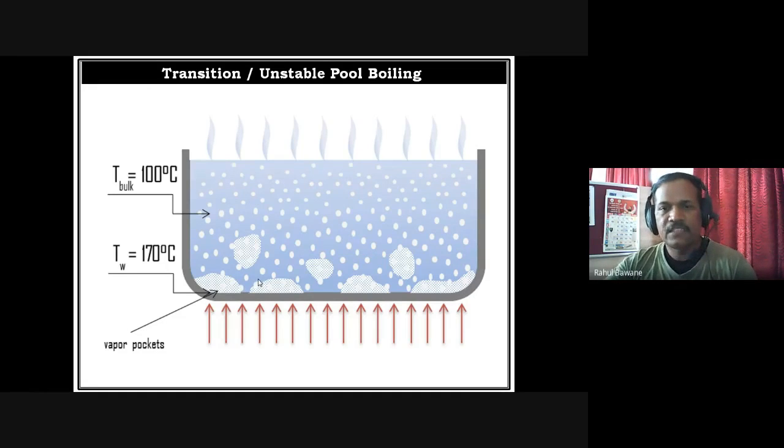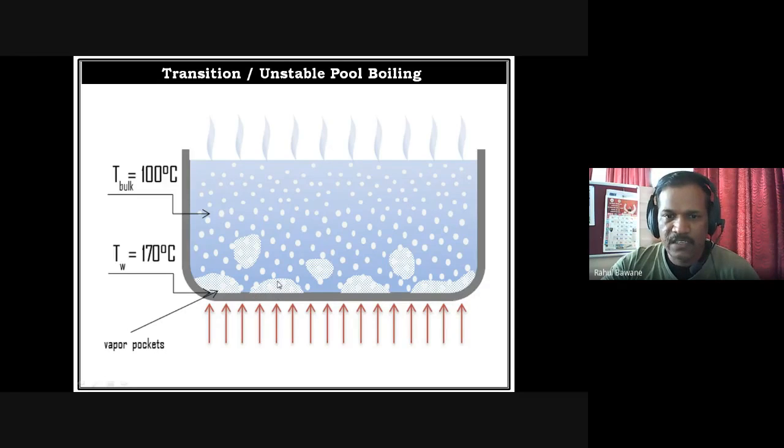And this has a drawback. What is the drawback? The actual water coming in contact with this heating plate is reduced. Why? Because the heating surface already has these vapor pockets. Now heat will transfer to these vapor pockets, and from the vapor pockets it will transfer to the liquid, and as vapor is a poor conductor, the heat transfer rate is reduced, because the heat transfer rate depends on how heat is carried from the heated plate and escapes to the surroundings.